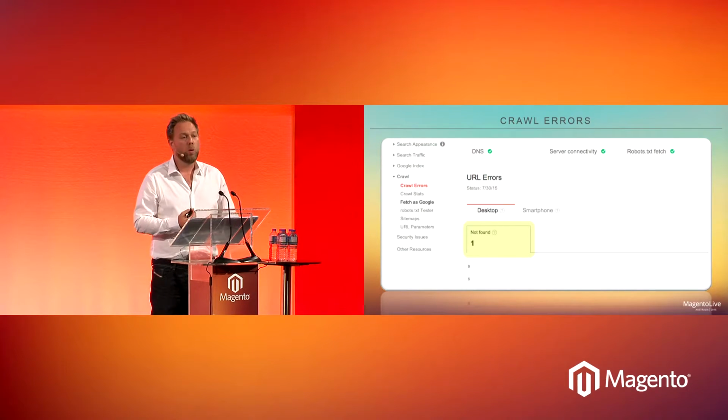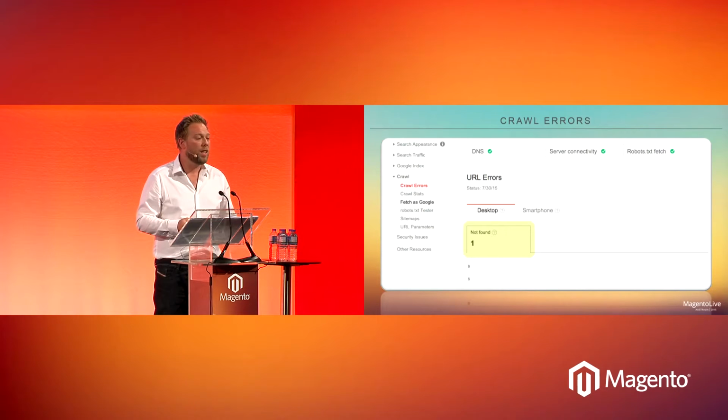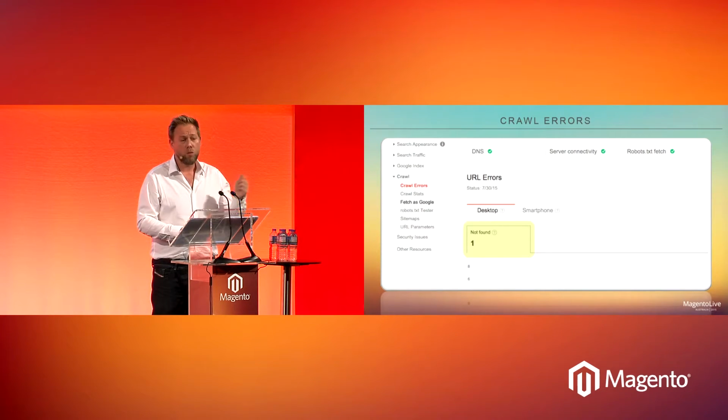And why is this important? Well, when Google's indexing it from your sitemap, it doesn't like a load of 404s, a load of errors. It will just give up and it won't index anything. But more importantly, from an SEO strategy, people might have linked to that previous product. And if you don't redirect it to anything, all that link equity that helps you rank isn't passed onto your site anymore.